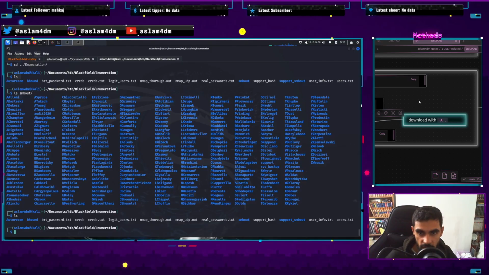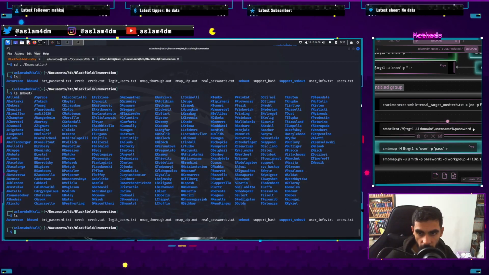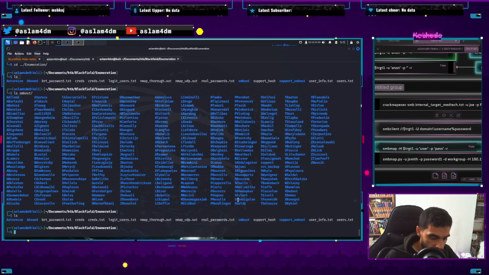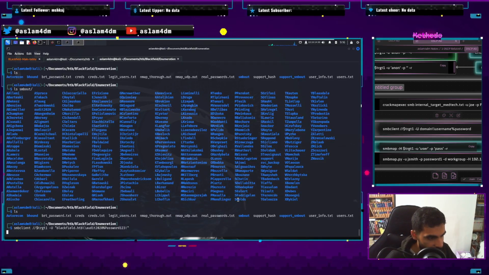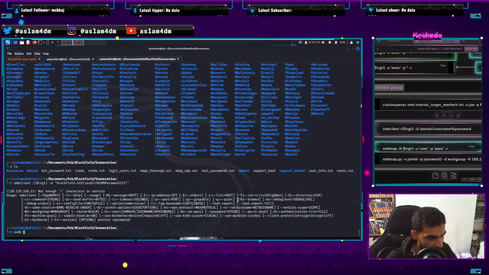But let me actually go into it with SMB client. So SMB client, and the domain is blackfield.htb. We're going to have to add this to our hosts file. So username is audit2020. Password is password3. And sudo nano. Let's see.